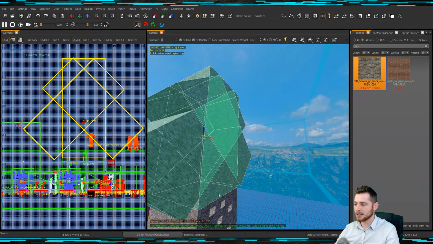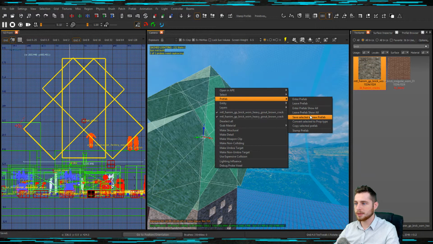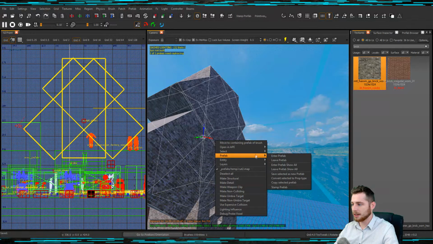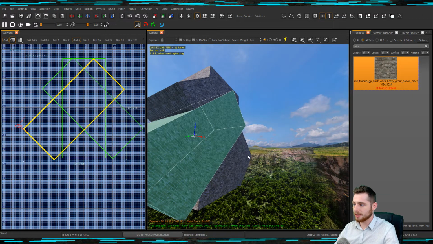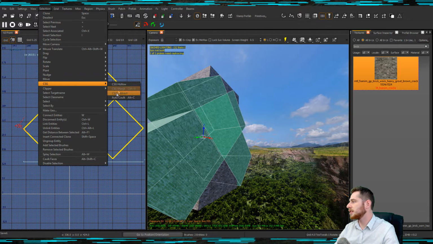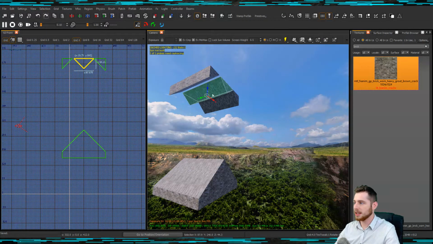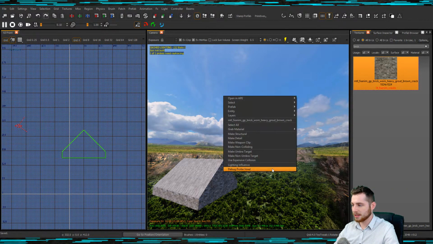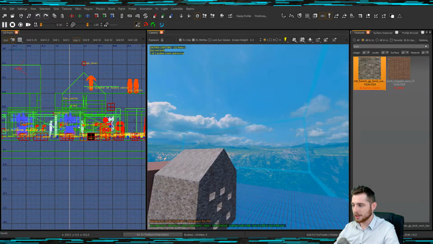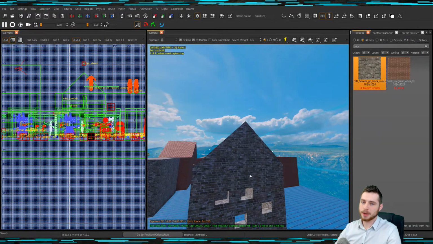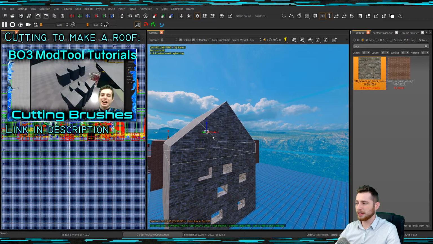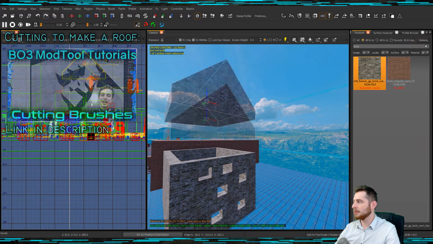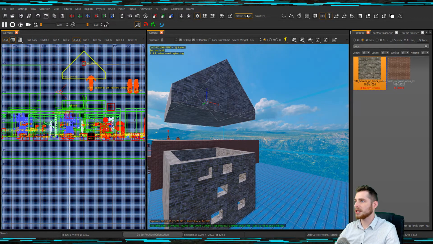But if we select this roof and quickly do prefab, select it as new prefab, and call it cut 2, and then I'm going to go into prefab and grab these two, do a selection, CSG subtract, and then we can delete these. There we go. We can then save and leave this prefab, and we just made a quick little roof there. That isn't the way I would make a roof, but it is a way of making a roof. So we lift this up, and we're just going to stamp prefab there.